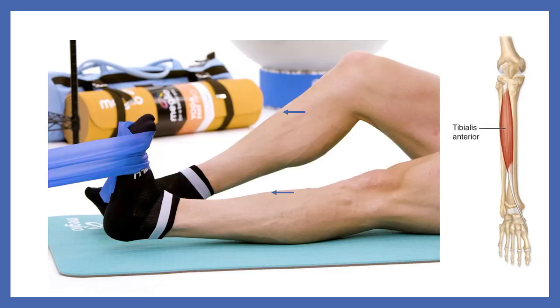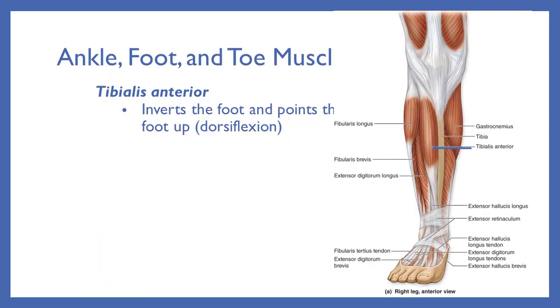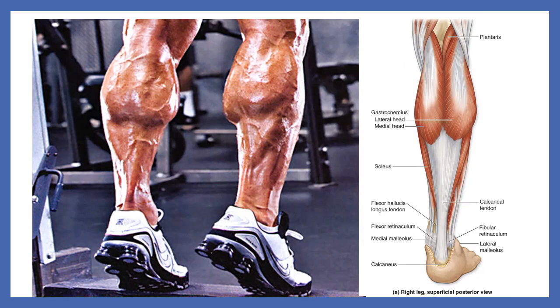This person is doing physical therapy, and there's a muscle that these arrows are pointing at. This muscle is called the tibialis anterior. It's a muscle that runs down the very front of your lower leg, just beside the edge of the tibia. It inverts the foot and helps point it. Another guy who did not skip leg day. He showed up for every single leg day.